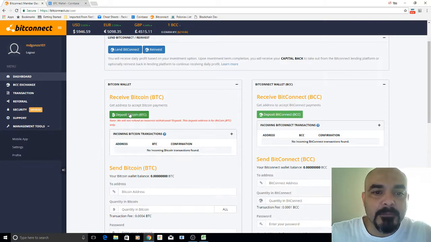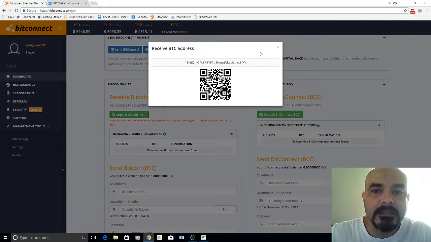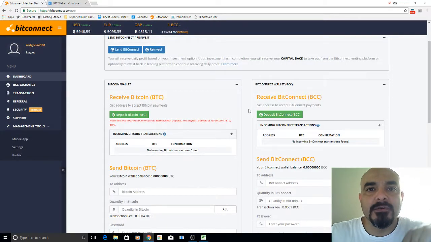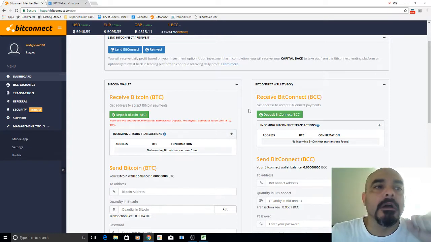To get your Bitcoin into your Bitconnect wallet or into your Bitconnect account, all you have to do is click on Receive Bitcoin, and it is going to give you a Bitcoin address that pertains to your account on Bitconnect. And it's as simple as that.